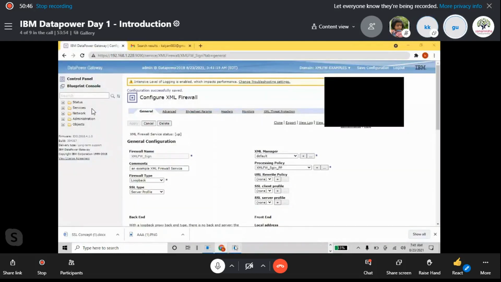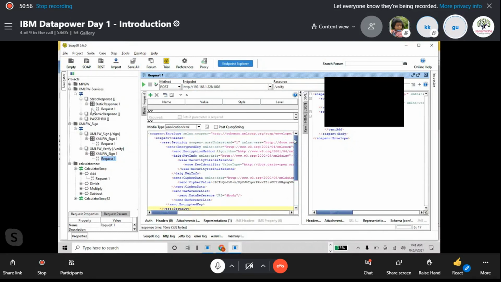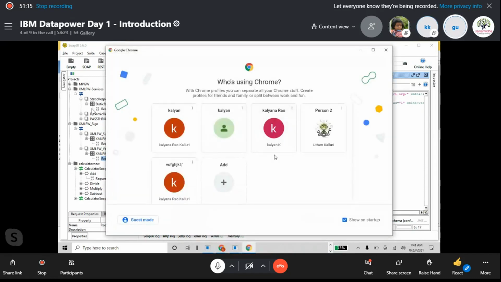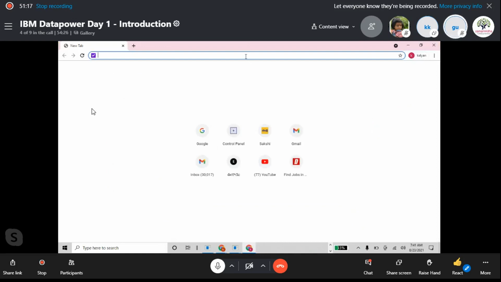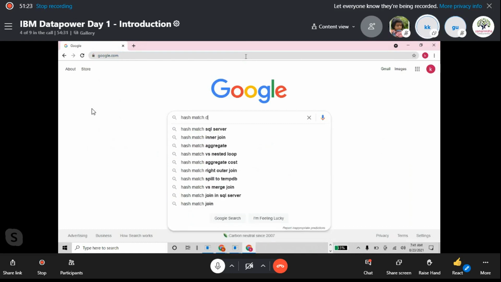So first time it was a different certificate, right? While matching, while giving, right? No, maybe in the configuration what we did, there are two different certificates. For sign we use a different one and for verify we use a different one, that way. Oh, okay. Yeah, Kalan, in Google just type hash value does not match. The same error we got, na? It will tell the reason for that. That is a very common error message.